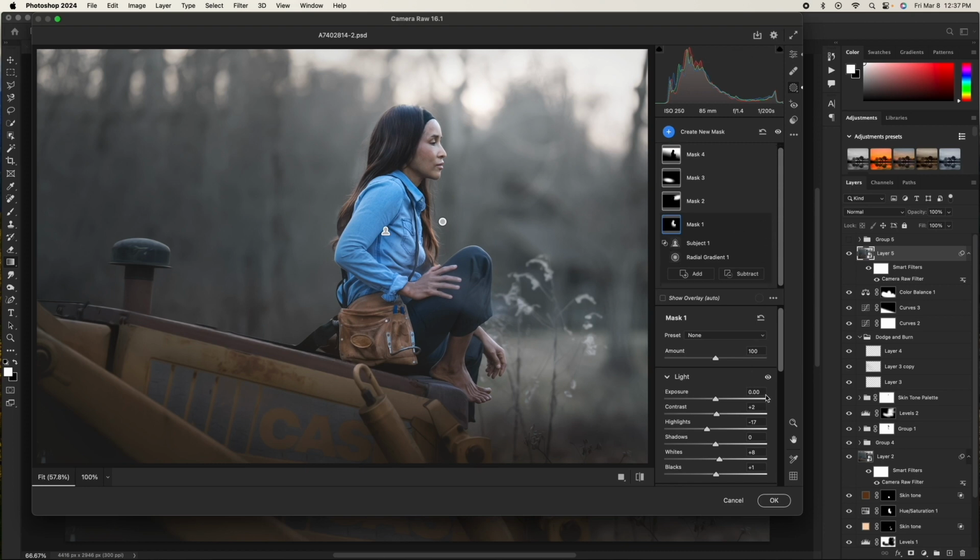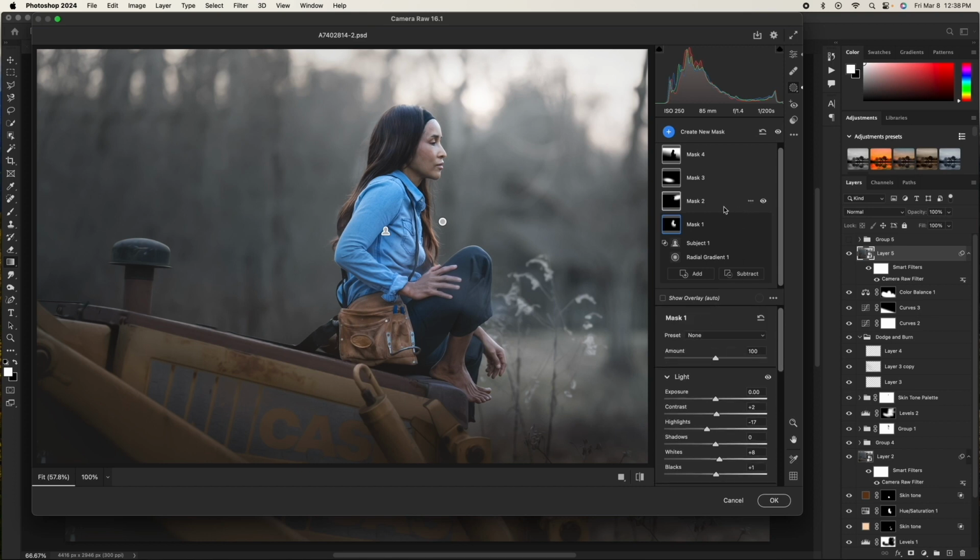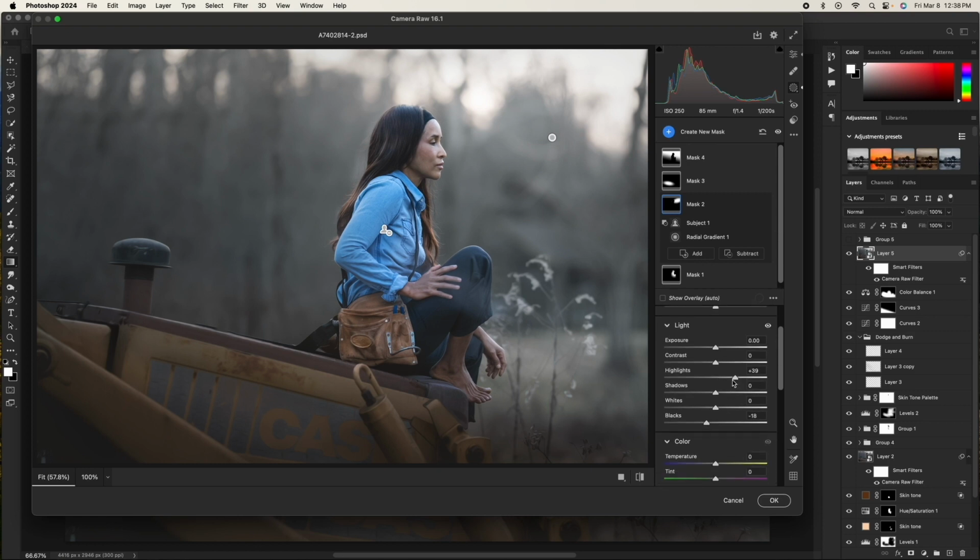This is the subject, and I play with the highlights and then whites, blacks. Then I use the radial gradient tool to make it brighter because I want to show light coming from the right side. That's before and this is after. I bring the highlight up and black down a little bit more.